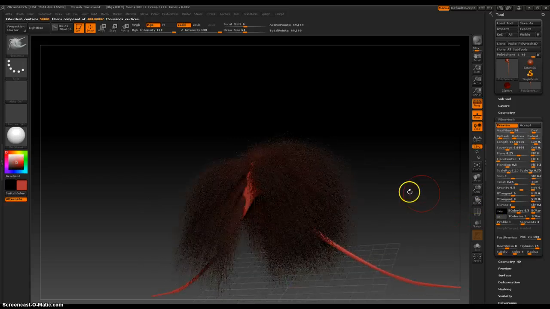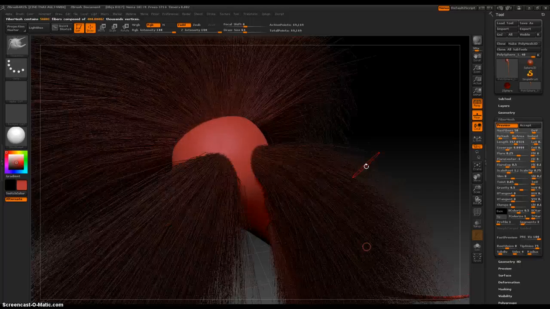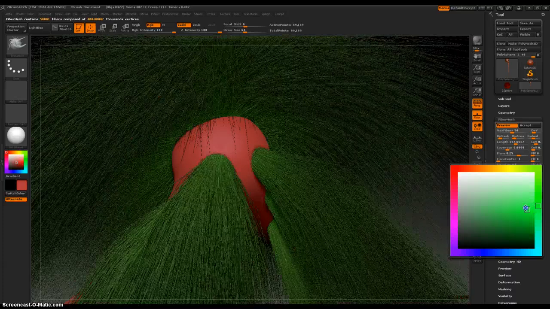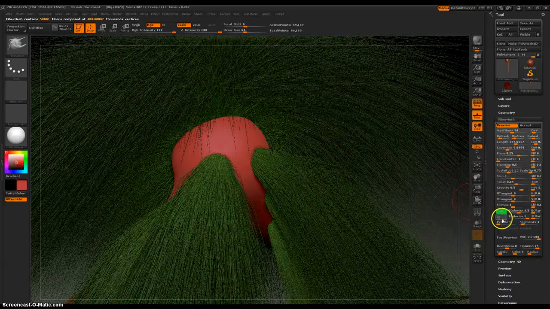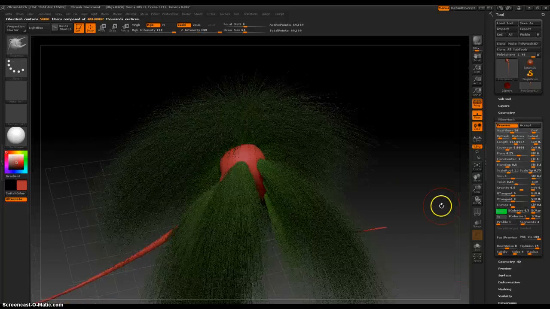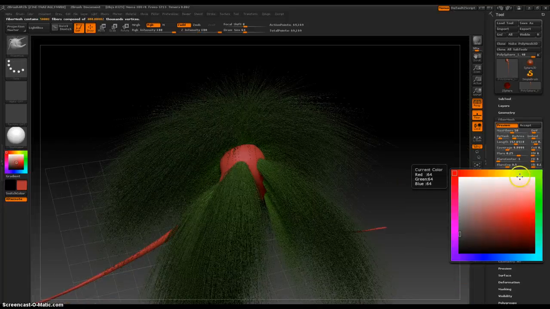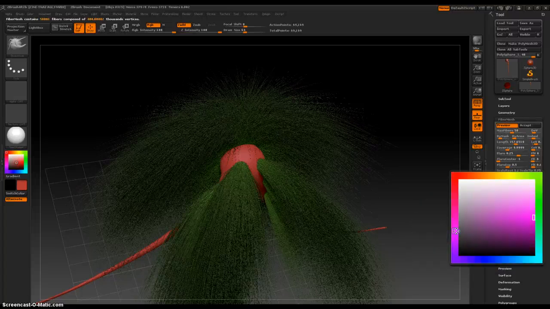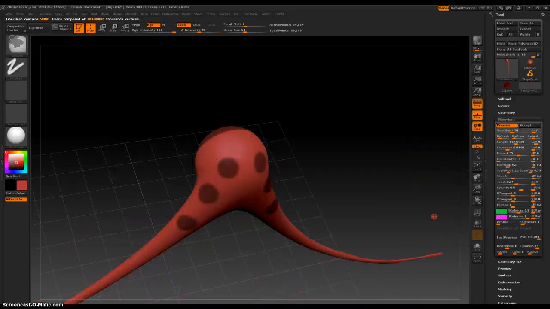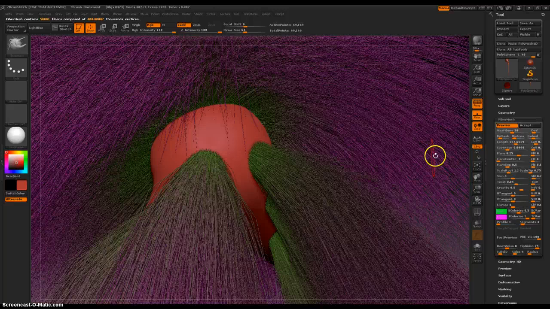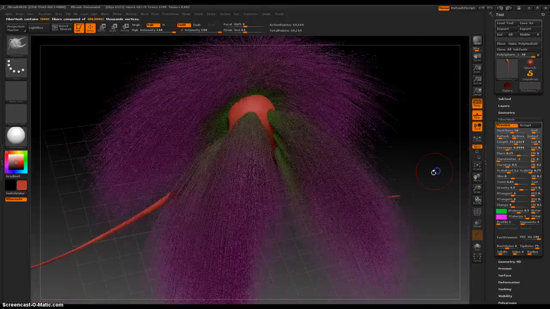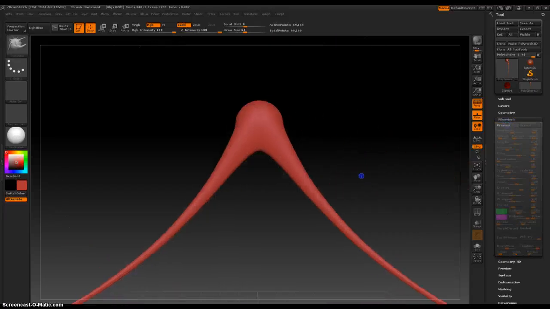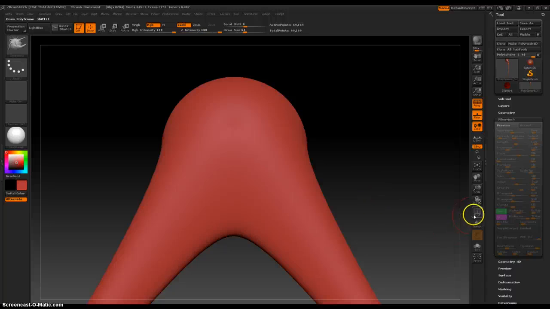Right, you can change the base color or the color in the back. So let's change that to this type of green. Okay, and then the tip or the very end of the hair would look like purple. Yeah, see? So now we have our base, which is green, and it blends into purple. So everybody gets that. So let's deactivate that. Now let's take a look at our poly count.